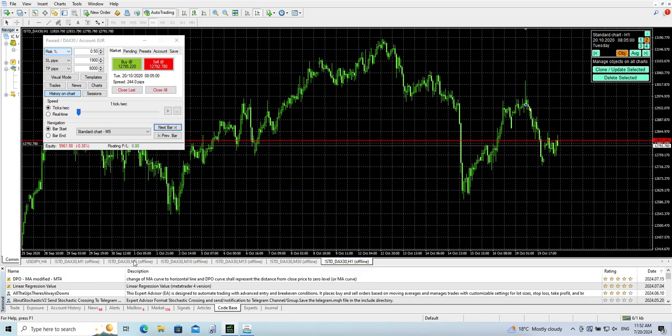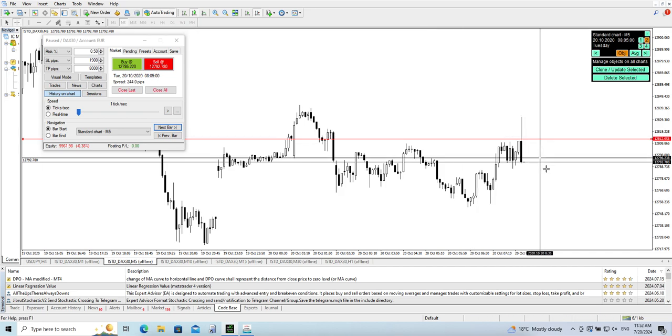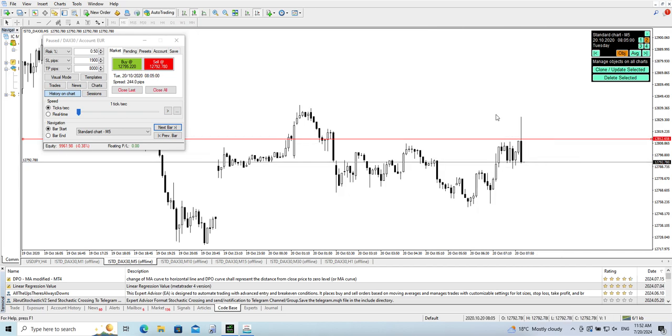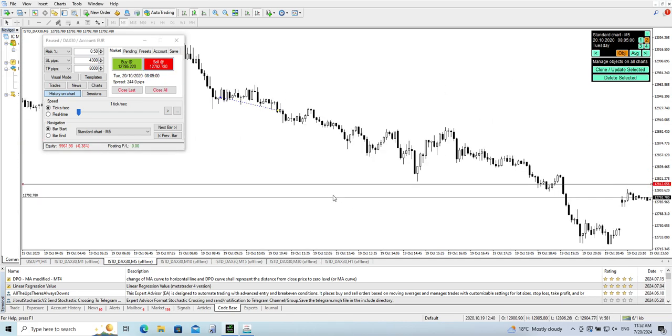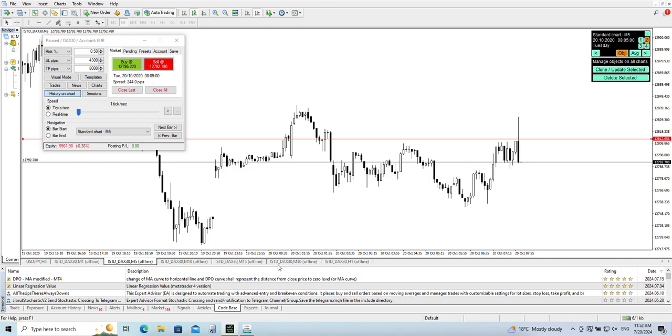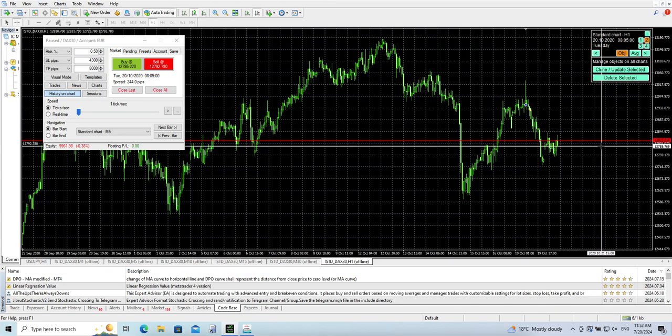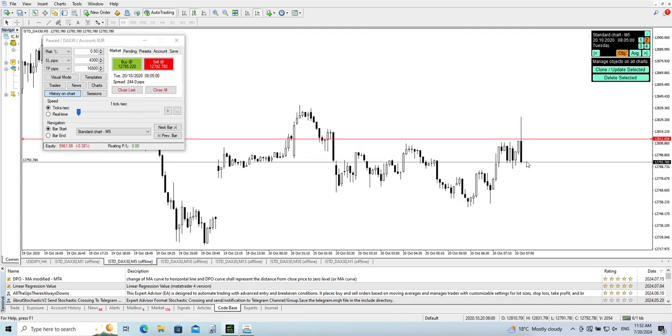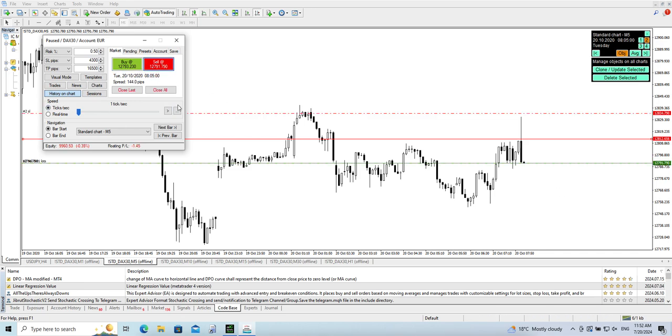You know what, actually, if we're going to take this trade, we'd want to take it down way further. So let's see, so we've got 4,300 on the stop loss. And the take profit is trying to get down to here, so that's 17,000. We'll do 16,500. Okay, and we need price to break the low. So the problem with the simulator is, well, actually what we can do is we can press play. Problem is, so it's breaking the low now. Okay, so we'll sell that there.